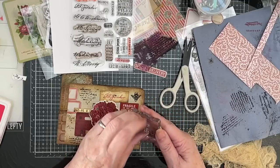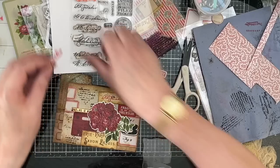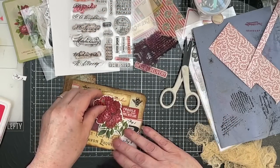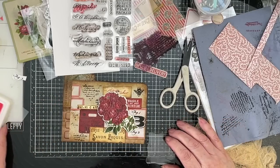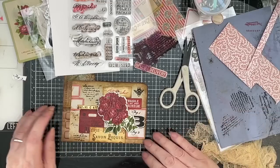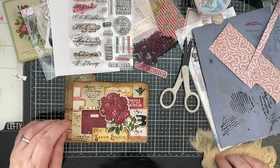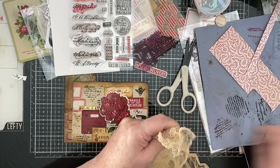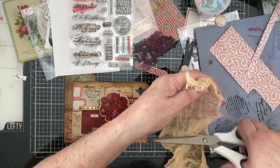Put that away. There we go, so that's going to go there. I don't think I need any more than that. I think that looks nice. I think so. Right, let's get some of this cut then and put under the flower. So I'm going to cut a fair size piece because you can cut it down afterwards.